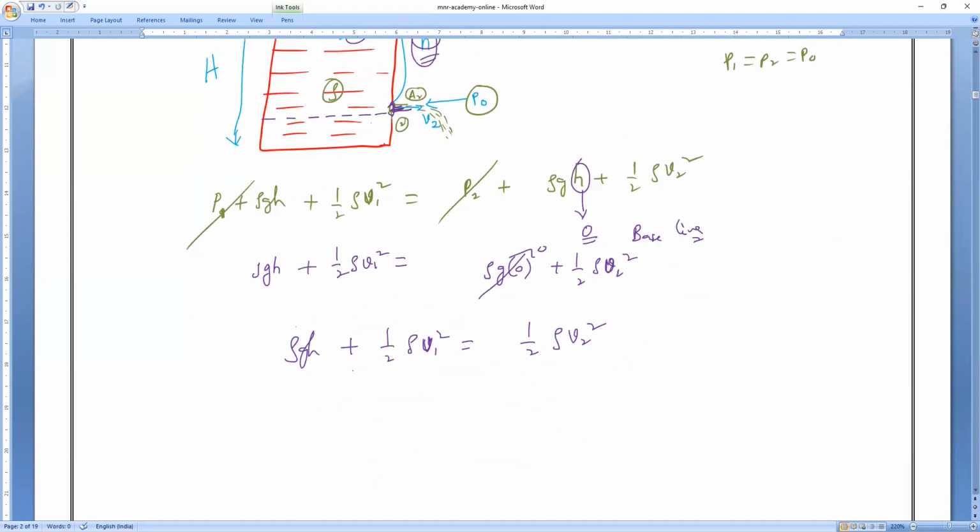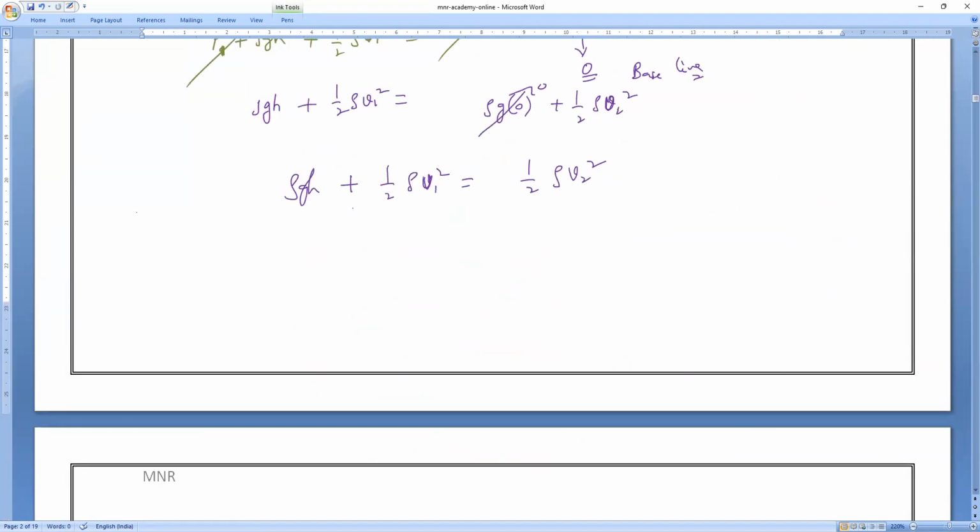Okay, understand, everybody? Now keep it in mind, the Torricelli's theorem, or speed of efflux, is applicable, it is true, only when the given assumption is true. If you consider this assumption, only then Torricelli's theorem is true, otherwise it's not, please remember. As you all notice, the big container has a very extremely small opening. So this area is A2 and this area is A1. A2 is extremely smaller than A1. Am I right, everybody?